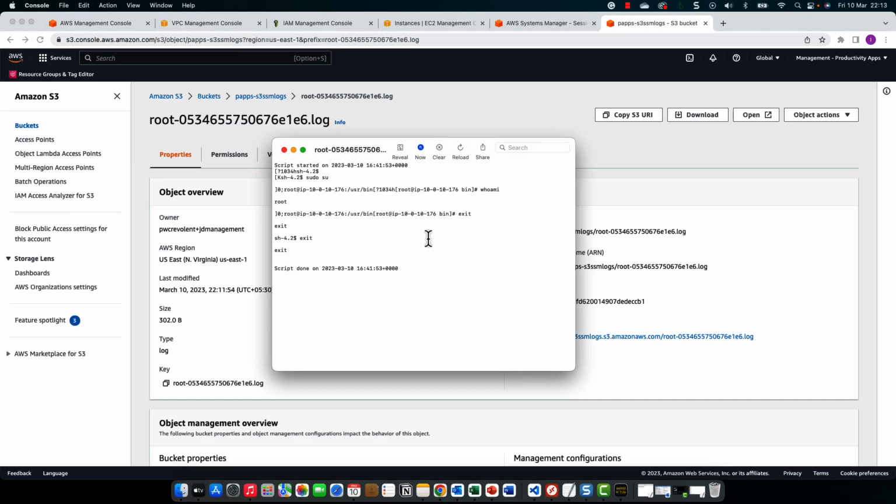So what you can see here is that my script started at a particular time. I was able to connect to the server, and in fact you can see how granular and detailed this is. It even lists out all of the commands that I ran in my Session Manager. So the sudo su command, the whoami command, the exit commands are all listed out in that log data, which is really cool because it means that you can really audit all of your sessions right down to the minute interaction that you performed on your EC2 instances.